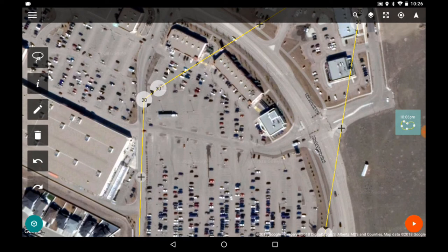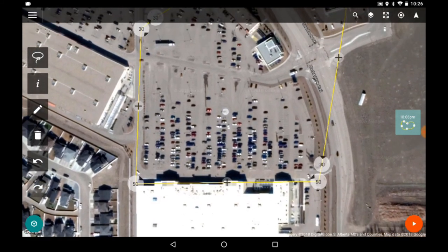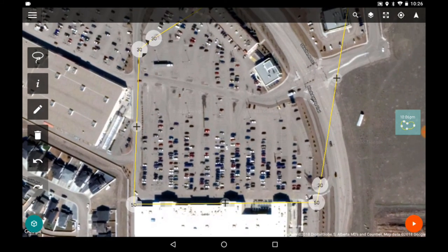The drone is going to turn to point towards the center of the parking lot and still stay at 30 meters high. When it leaves the top and flies toward the bottom, it's slowly going to rise up to 50 meters high and have its camera turning at all times towards the center of the parking lot. As it flies across the bottom, same thing, stays at 50 meters high, camera pointed toward the center of the parking lot all the way. So it's going to slowly turn.